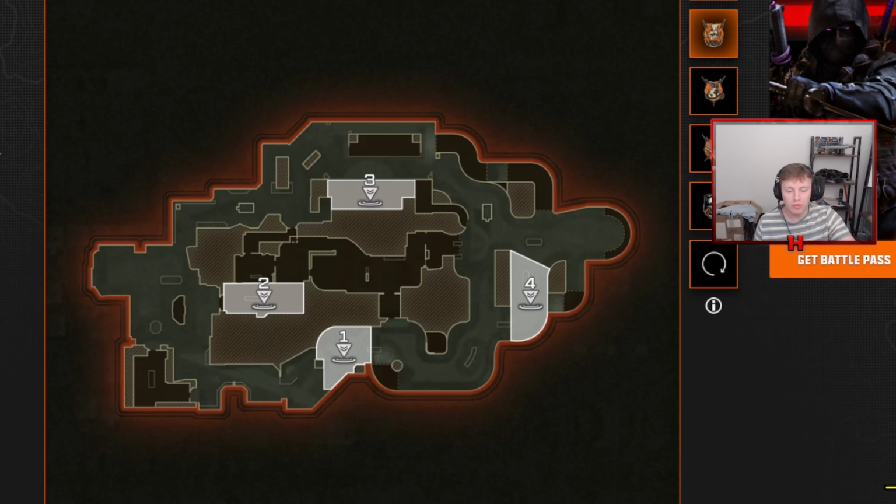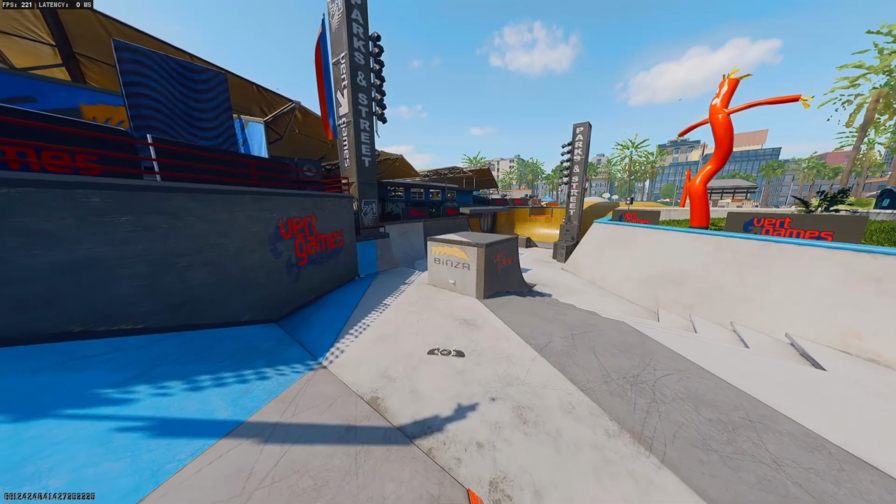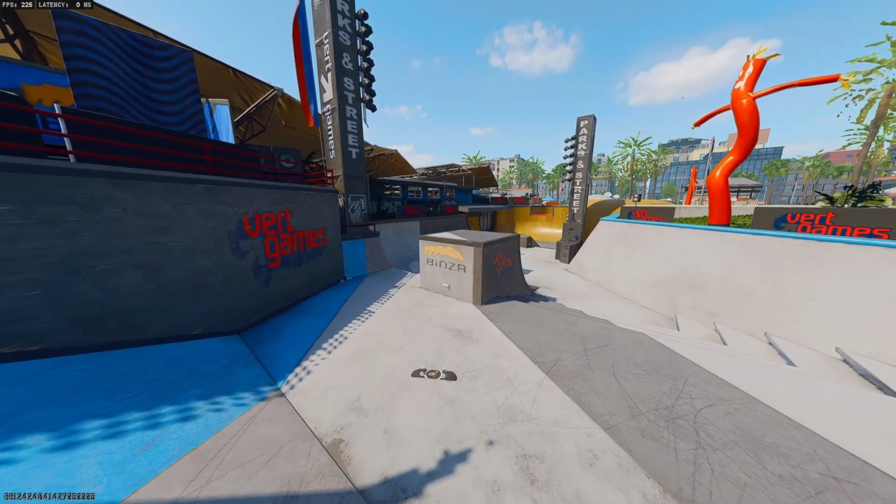P1 is on the slopes to the right-hand side of the far left spawn and to the left-hand side of the far right spawn. Pretty open, going to be pretty scrappy. There's not much cover around this objective whatsoever.